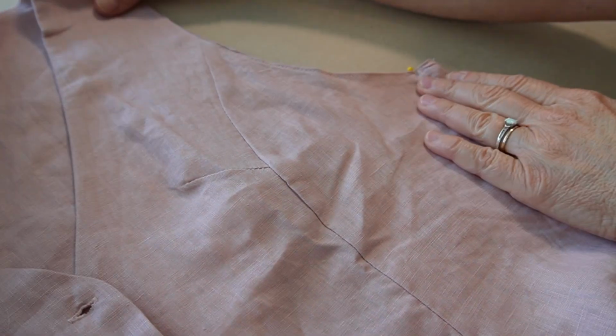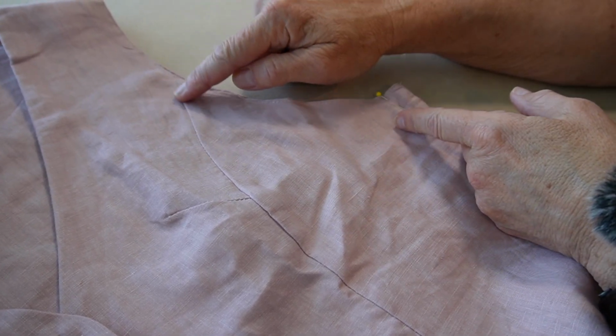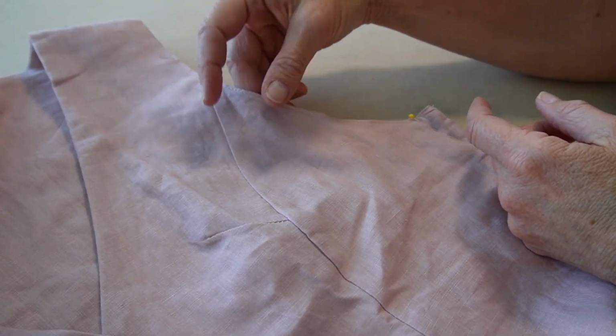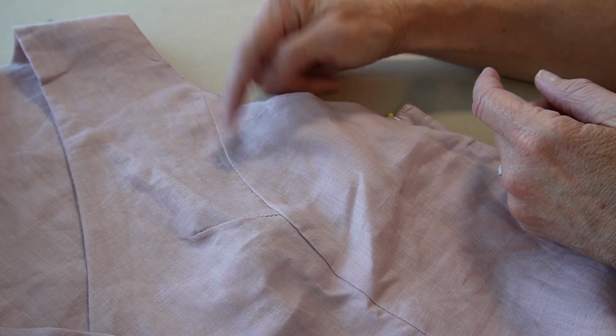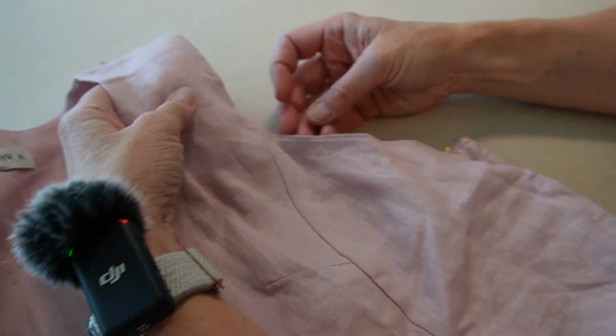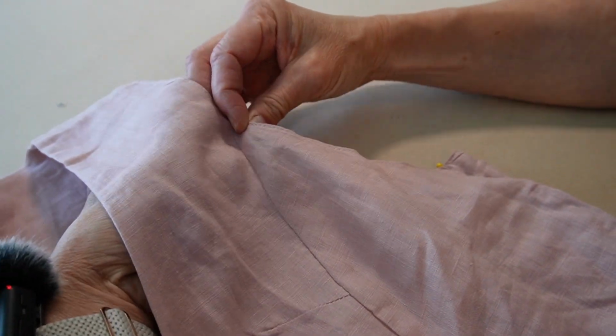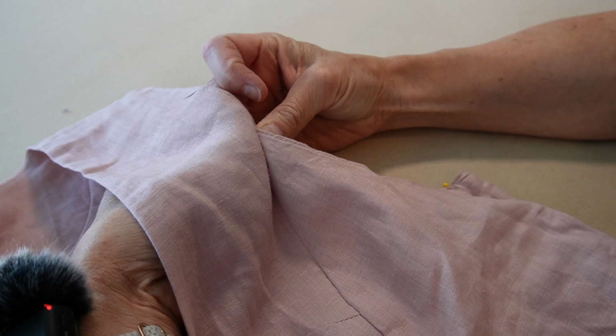Okay, so the lady behind the camera asked a very good question. Why not take in this seam? If this is being gappy right here, why not take that seam in right there? And there's a great reason why I don't do that. Let's pretend that I sew this seam up like this, and I take in 1/2 inch. What happens?